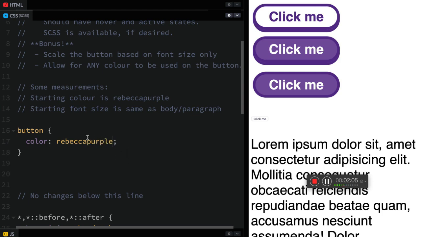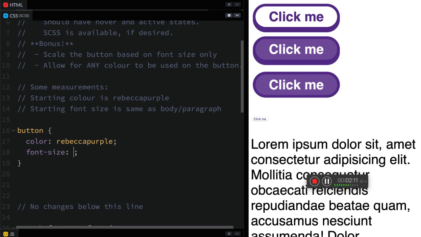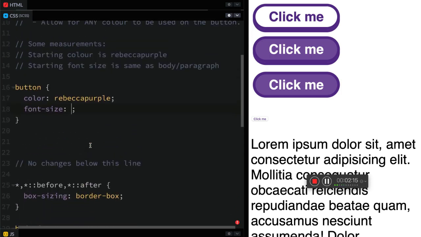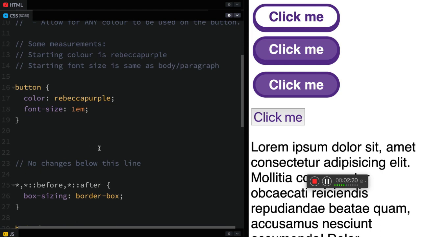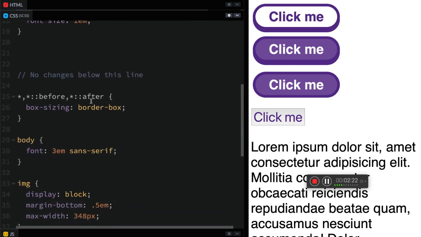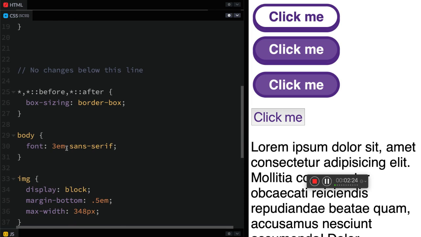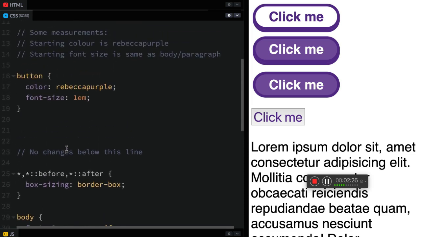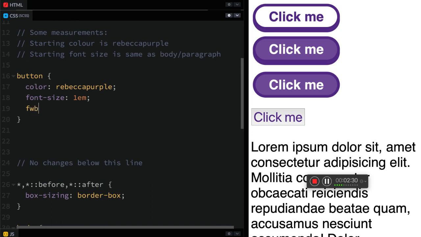Just like this. I'm going to copy and paste that to save myself some time later. The font size. Font size is the same as the body, right? So we can actually go 1em here, which is kind of magical because it is inheriting from the body. So you can ask them, how did that happen? A little bit of responsiveness there. We have, it is bold, font weight bold, just like this. Making it big and chunky.